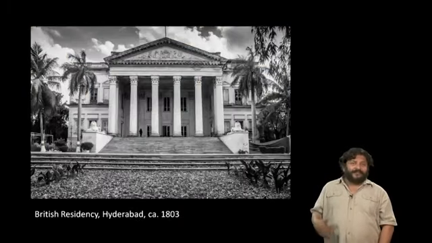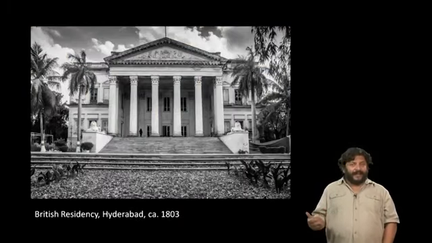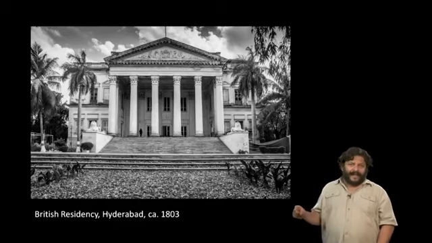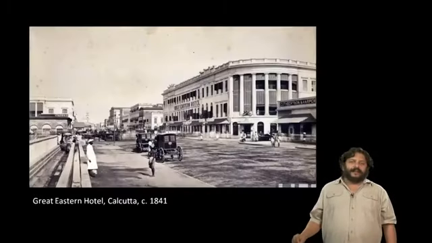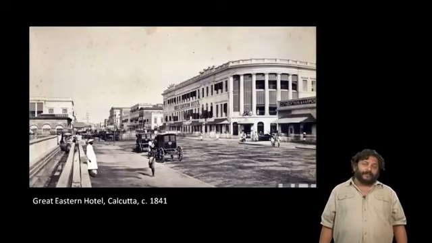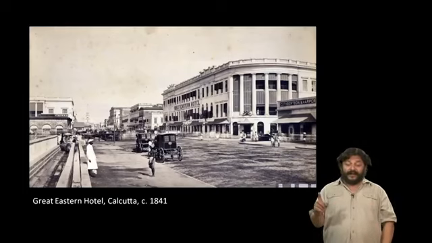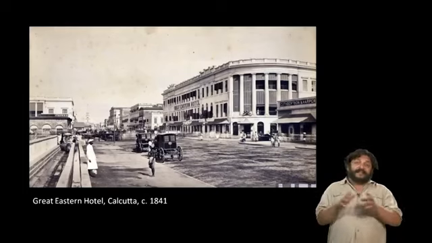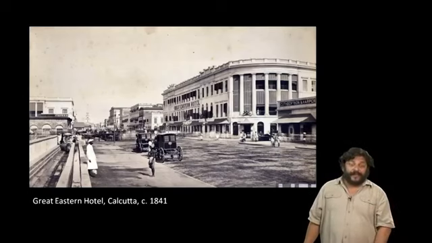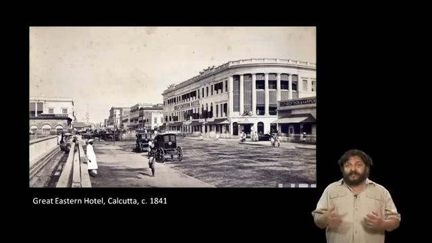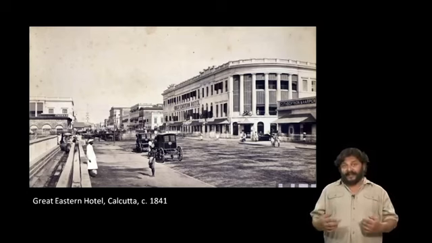But even though it fell out of favor over a period of time, it persisted in small quantities long after its heyday. The Great Eastern Hotel in Calcutta, built in 1841. This hotel did not have the characteristic pediment, but it still did have the columns, except in this case they were composed in a completely new way. So while this was a building that carried all the classical elements, it was not a neoclassical building per se.